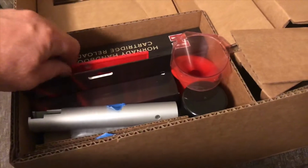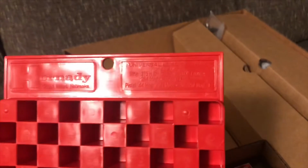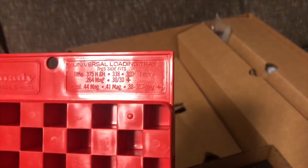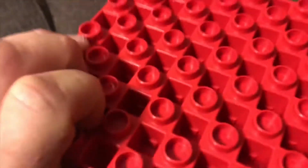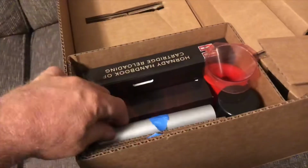All right. Next we have a tray. I don't know if you can even read what it says on there. Hornady universal loading tray. So I'm assuming you load your cartridges probably with primer and powder and set a bullet in each one of these little things, and then that way you have a system while you're loading it up, loading the actual round itself.